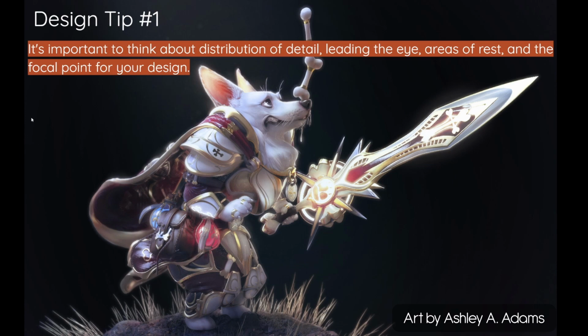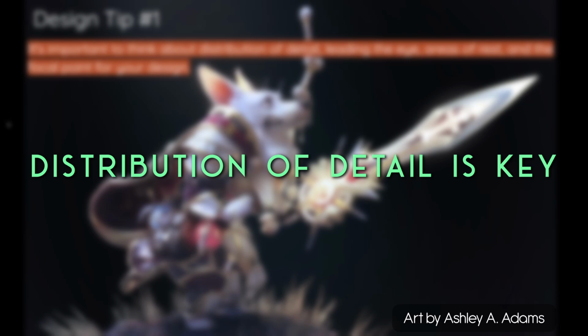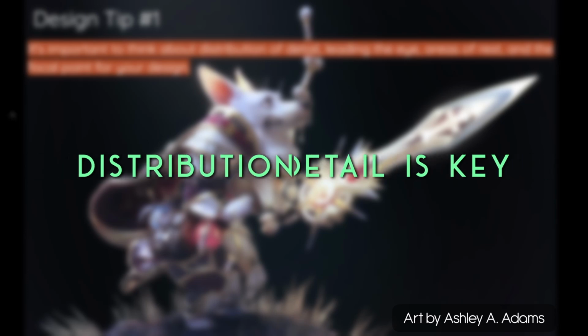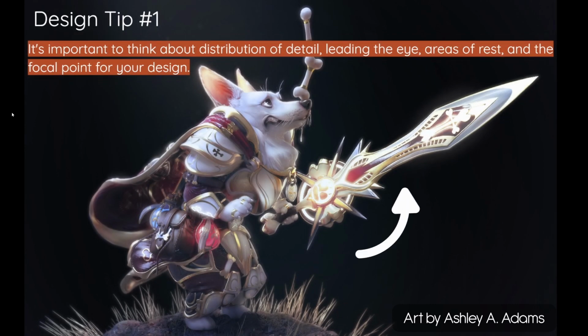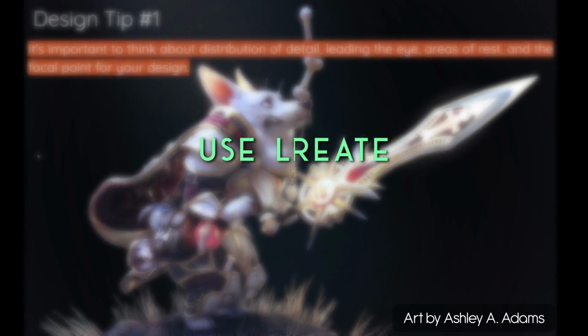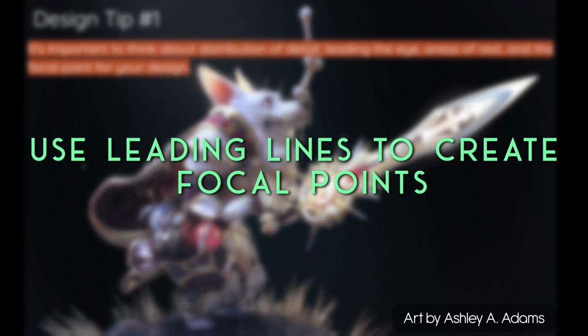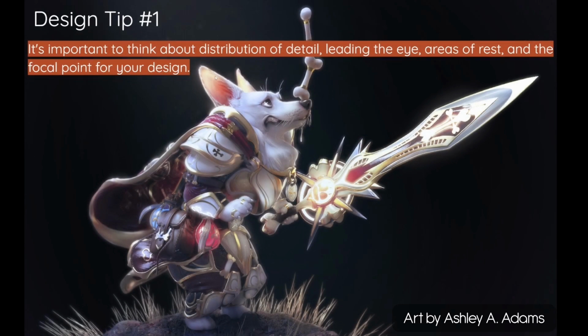This is a posed character, and so it's very much all leading the eye through the piece over and over again, whether it be with the lighting or with the weapon. But as a character design, even if you're just doing a turnaround sheet, the principles all still apply, where you want to have focus points that you're trying to draw. Most of the time, people want to lead your eye to their face and then maybe to the weapon. And as you're doing any character design, you don't want it to end up too jumbled. So you still want to have areas of rest as well.